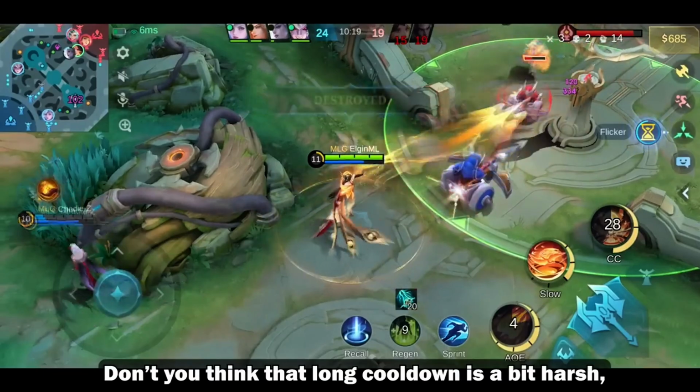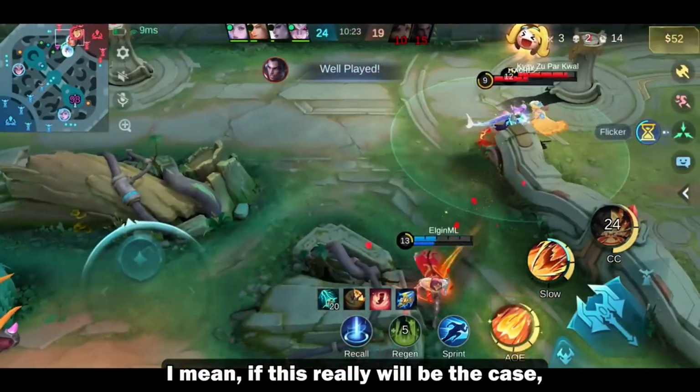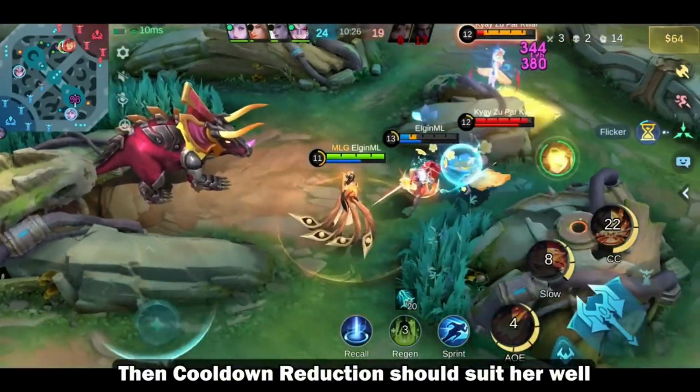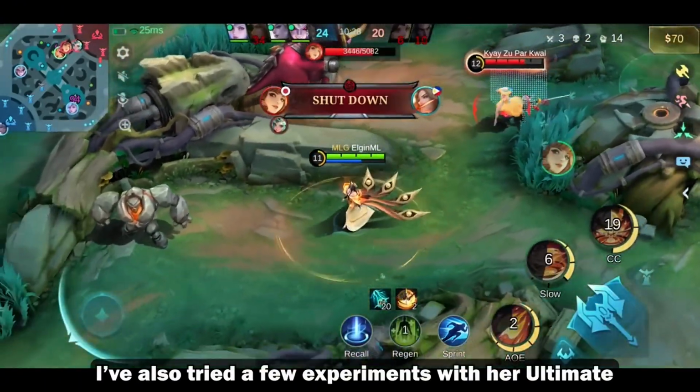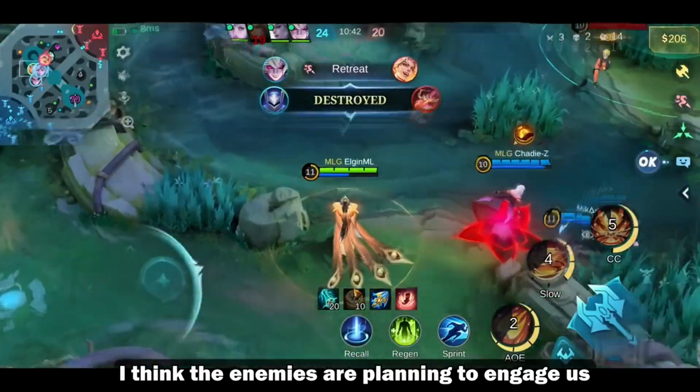Don't you think that long cooldown is a bit harsh, especially in the early game? I mean, if this really will be the case, then cooldown reduction should suit her well. I've also tried a few experiments with her ultimate. But before we continue, I think the enemies are planning to engage us.